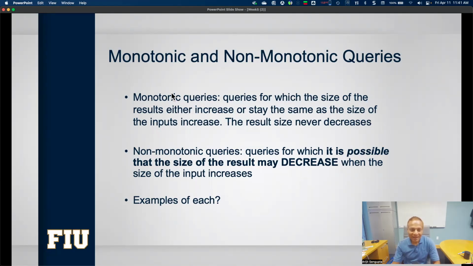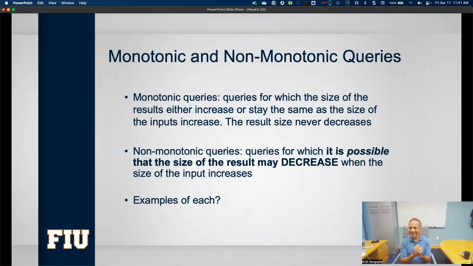So the queries that I have been talking about, the ones that you can solve with standard select from where, are called monotonic queries. And the idea of these queries is very simple: you have some tables and you run a query and you get some output. And if you keep adding rows to these tables and run the query again, the output, which, as you know, in SQL, when you run a query, is always going to be in the form of a table, the size of that output table typically will keep increasing as you add more stuff to the input table, right? That's the standard. That's the way we think things would work.